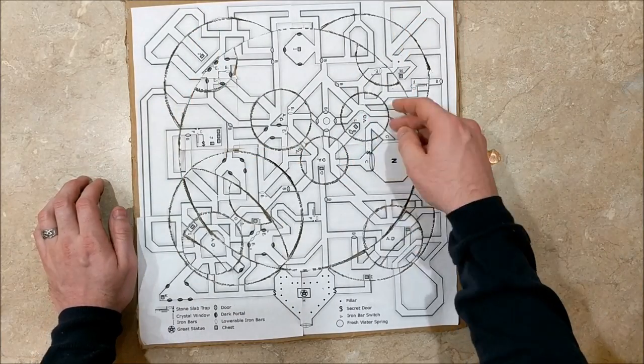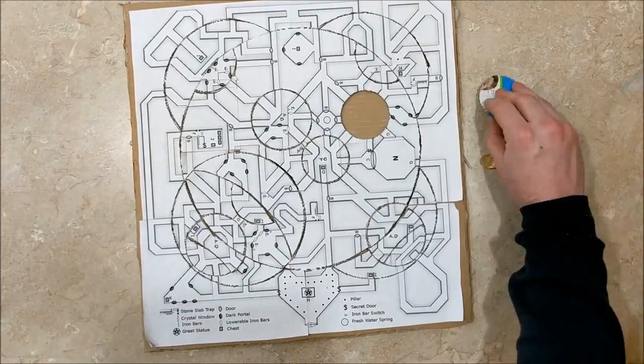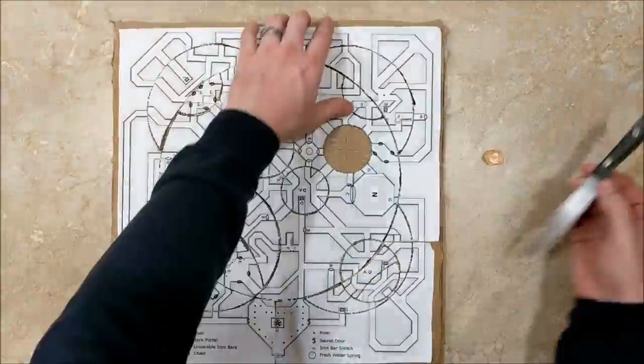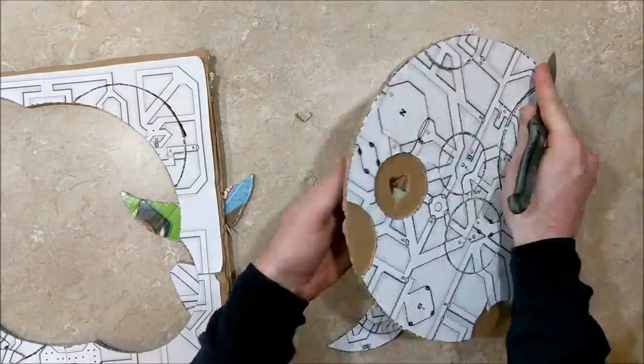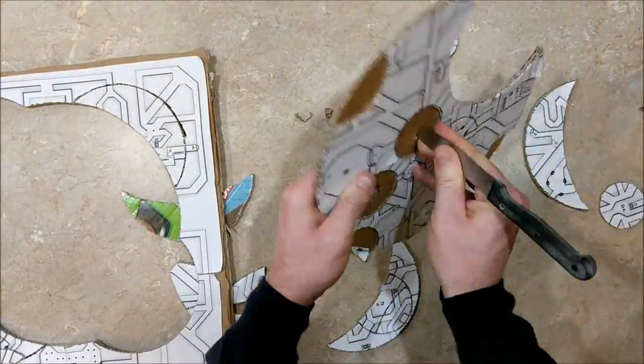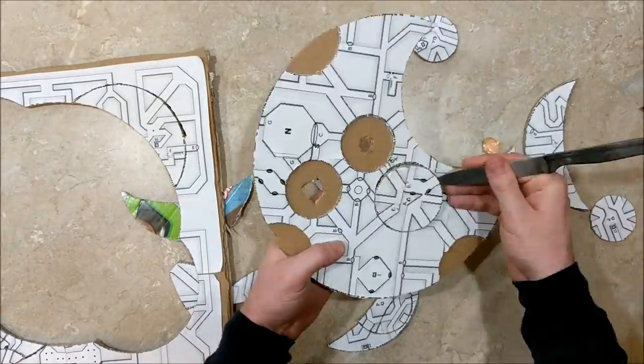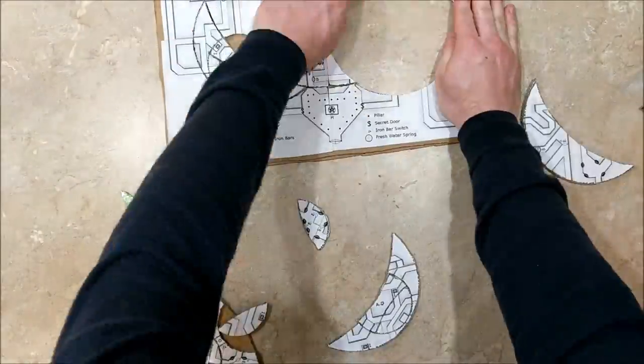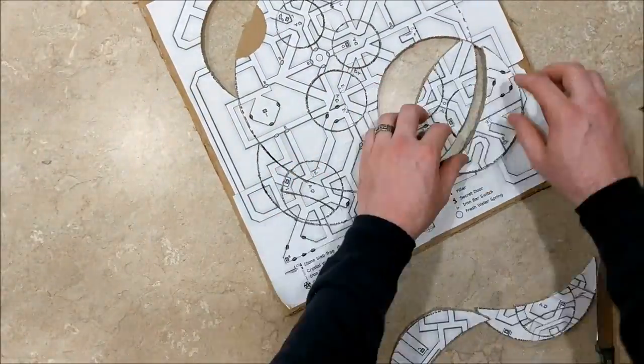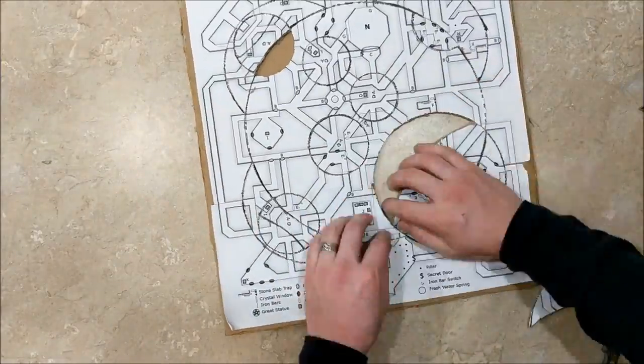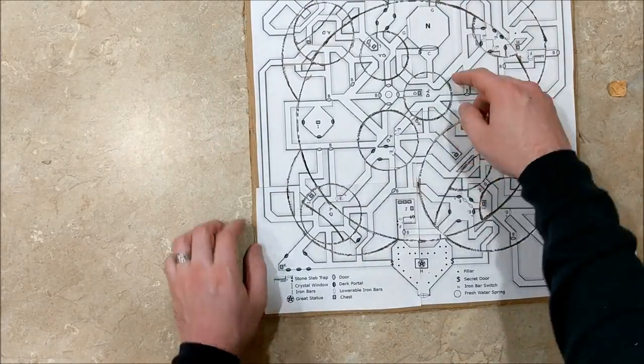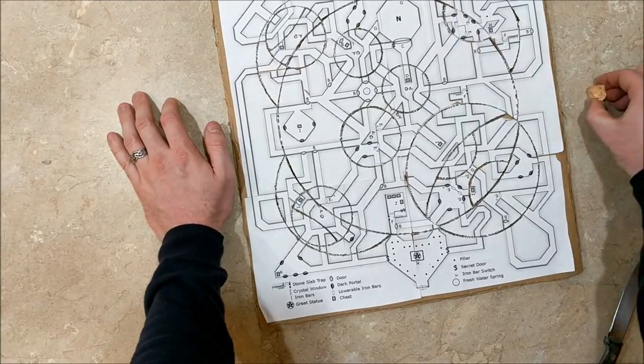So now I'm just rolling to turn the circles. A seven corresponds to a five there. And it's a little bit hard to pop the small circles out. So what I do here is I cut out a little hole behind it so you can just stick a finger in behind and pop it out. It's convenient to have the larger circles have a back underneath them so you can turn the larger circle without them falling out. But that hole makes it easy to pop them out like that.